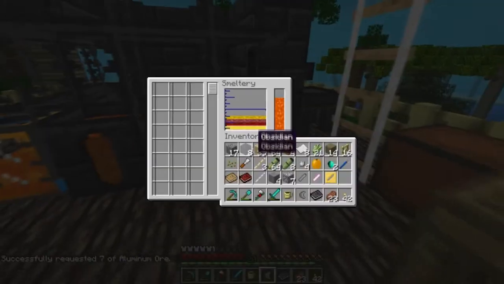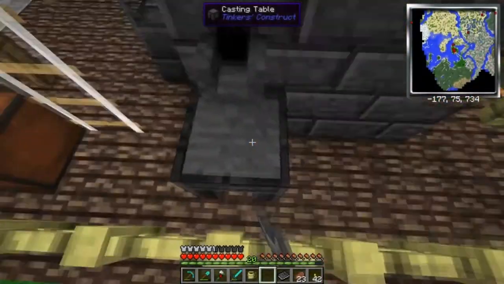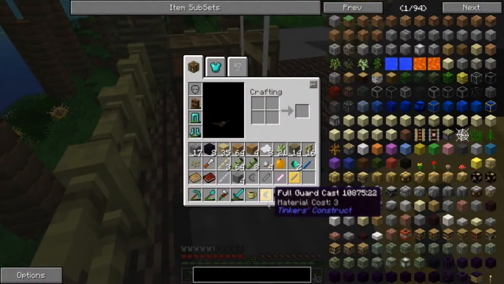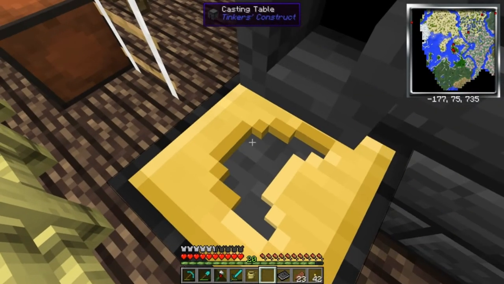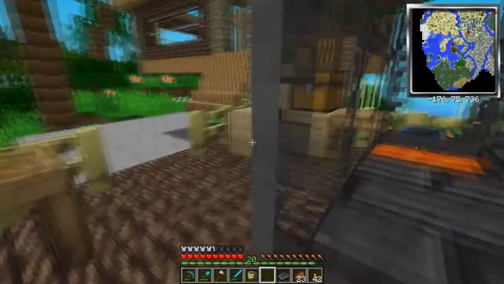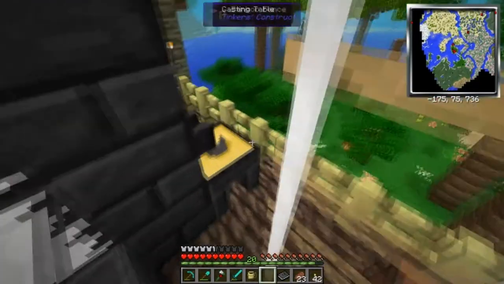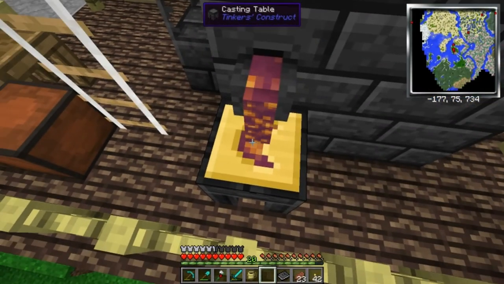I was supposed to make one of these guys. So let's throw that in there. Aluminum brass on the bottom. Let's make a cast of that. Whoops, full guard. No, I did that right. Wait, did I? Yeah, I did do that right. Okay, so what do we get there? Let's just do obsidian. I think this should work.